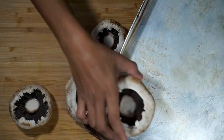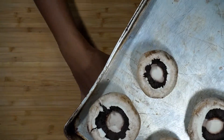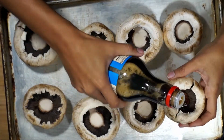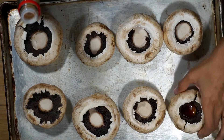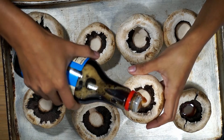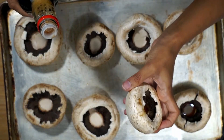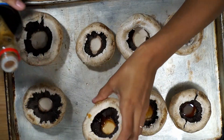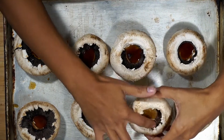Next, I'm going to go ahead and place our mushrooms onto our baking tray. Oh, and before we set this aside, I totally forgot — I'm going to go ahead and sprinkle on some soy sauce into the little ribs of the mushrooms so that it can soak up some flavor. It's going to marinate while we make the filling. You can use your fingers to make sure it gets into the ribs if you like.